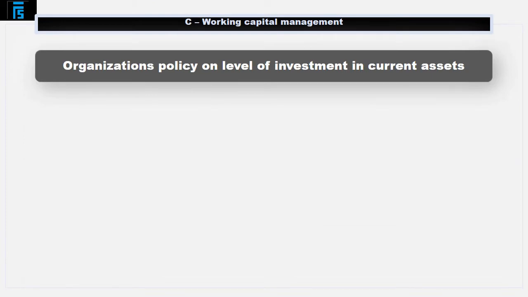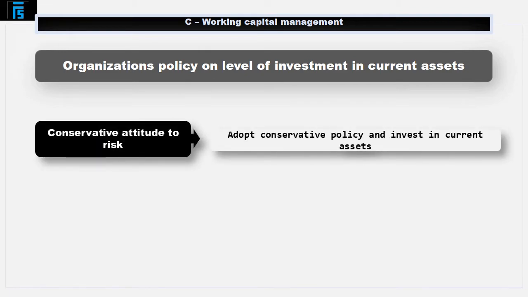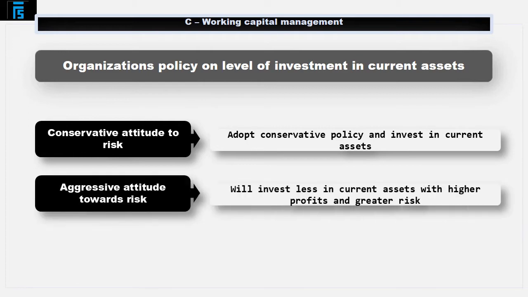The organisation's policy on the level of investment in current assets comes down to its attitude to risk. A company with a conservative attitude to risk will invest in current assets such as inventories and cash. This means they can offer generous terms of business as they can keep their daily operations going while awaiting customer payment. Some people think that investing in current assets is a waste as the excess could be invested to develop and grow the business. A more aggressive organisation will not invest as much in current assets and will be more profitable as a result. However, this is riskier as they can run out of inventory and lose customers, or worse, run out of cash and get into a position of over trading.